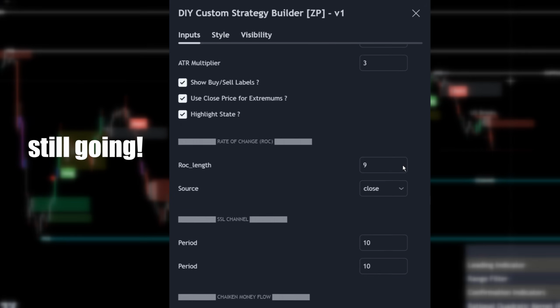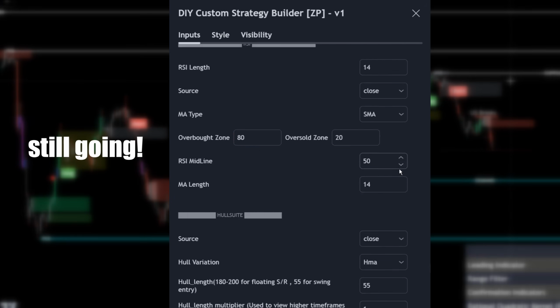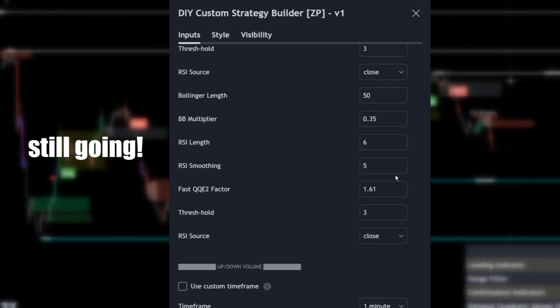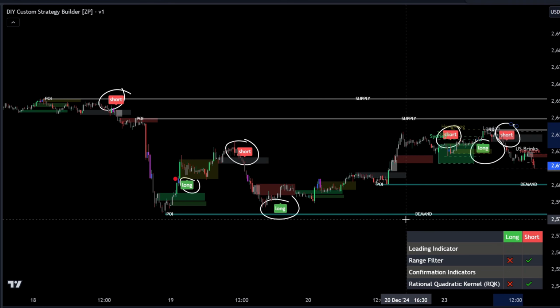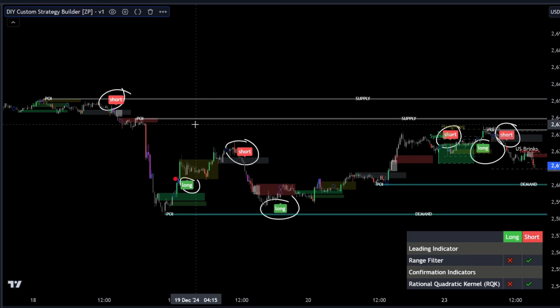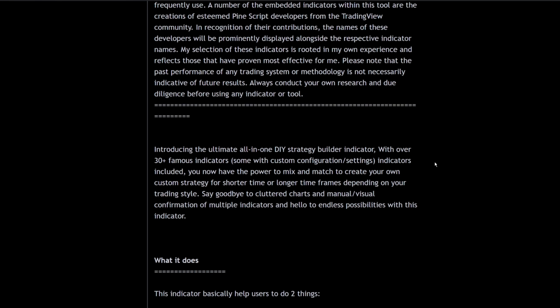Of course, I can't explain all these settings in a single video, so if you want to see another one dedicated to this or any other indicator, leave me a comment. Otherwise, as I've shown you, by clicking on the 3 dots next to the indicator, you can read about how it works and how to configure it in detail.